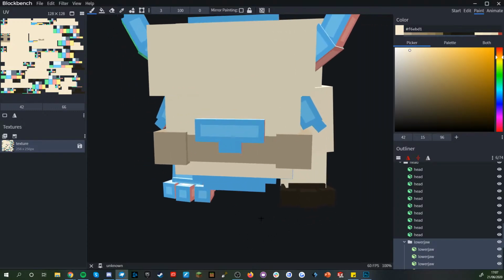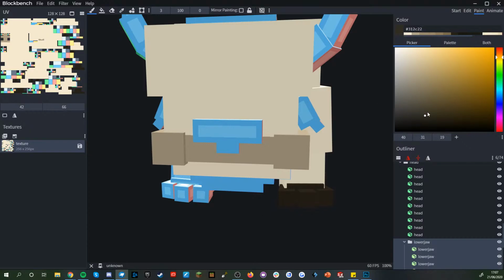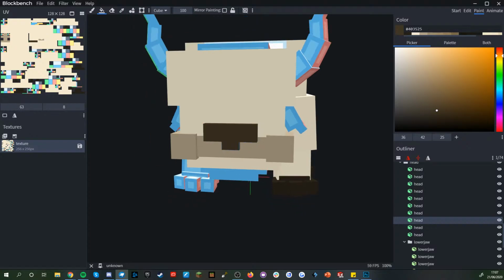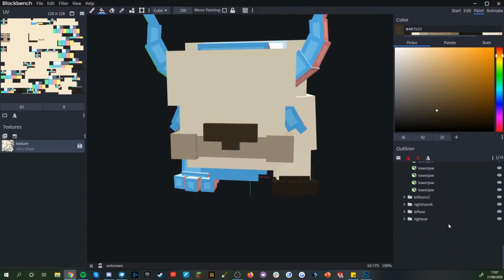I am still considering making the gang. So I'm considering making, is this colour right? Aang and Sokka and Katara and everyone. But we'll see.